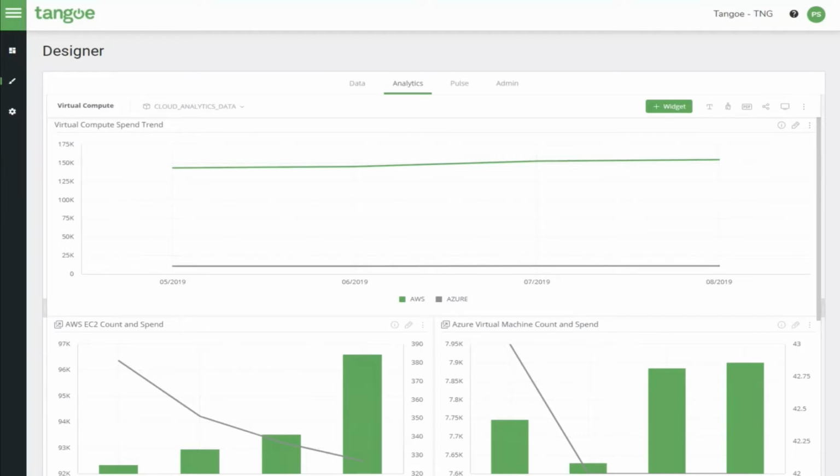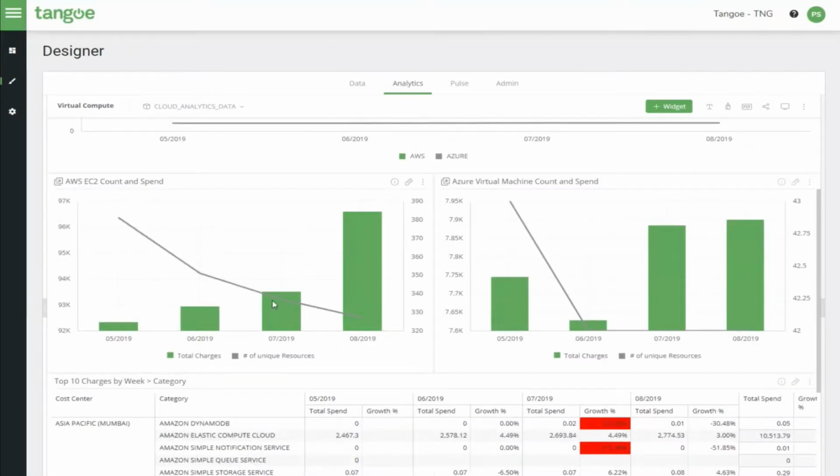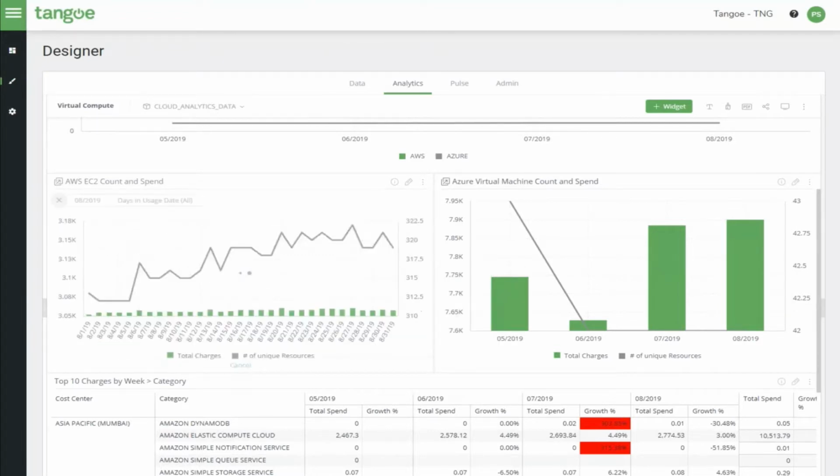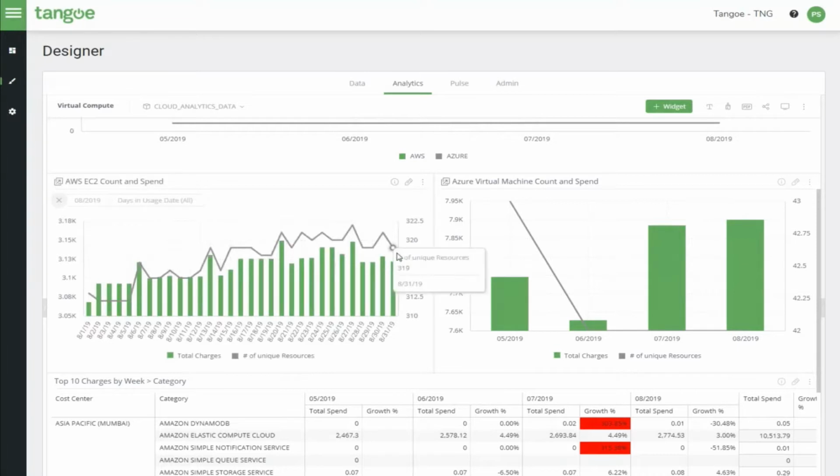So a simple dashboard we've pre-built that can be modifiable is a virtual compute dashboard, which is taking from Azure and AWS virtual machine count, spend, maybe even usage against it. But if we start to analyze the spend, we can see maybe the spend is going up even though our resources are going down. We can select a very specific day. Again, we can always drill down to the days if we want to see it and kind of track day by day how our resources are allocating, coming and going, how the costs are rising or not rising.